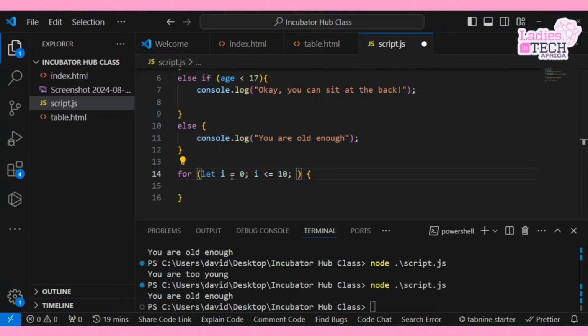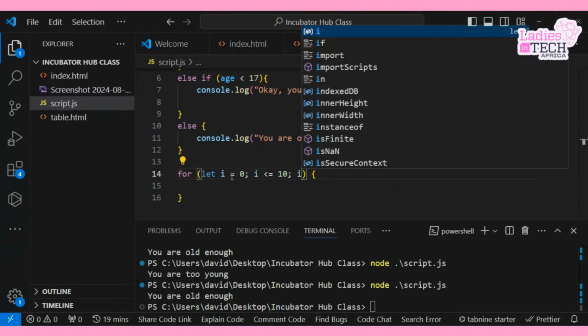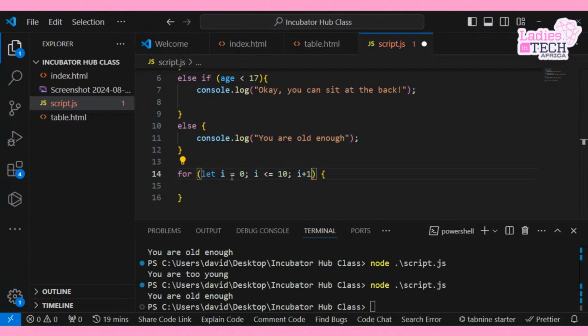An infinite loop means the program will keep running over and over again, and it can actually run down your laptop. We don't want that to happen. That's why we have our condition. So my move is plus 1.